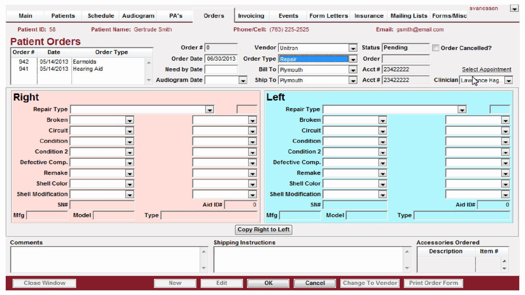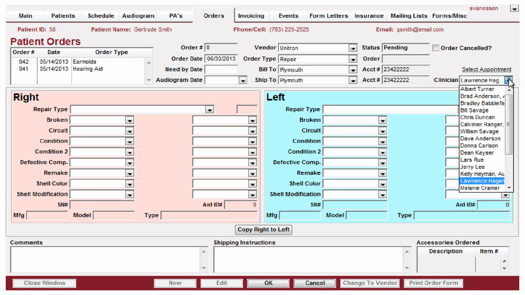For repairs, ear molds, or loss and damage orders that you're creating, it's important to select a clinician for those clinics who compensate their clinicians based on a percentage of sales. Ultimately, when we receive this repair order, an invoice is going to be created, and that invoice will have this clinician selected on it, and so that clinician would get credit for this sale. So that's why clinician is offered up here, to make sure the right clinicians are getting credit for sales.